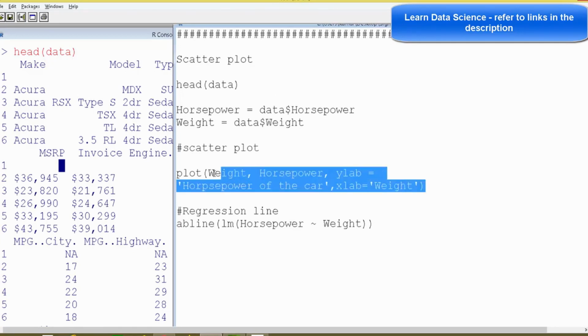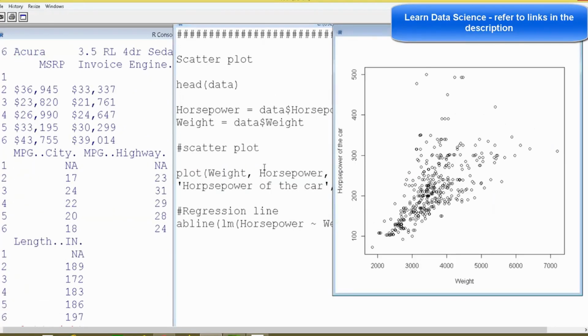Okay, so let us run this. So this is how it looks like. So horsepower, as you can see, we have labeled it, right? Horsepower of the car, and here in x-axis you will see the weight. And what you see here is that horsepower is increasing with weight. Right? There seems to be a linear relationship between horsepower of the car and weight, and horsepower of the car is increasing with weight.